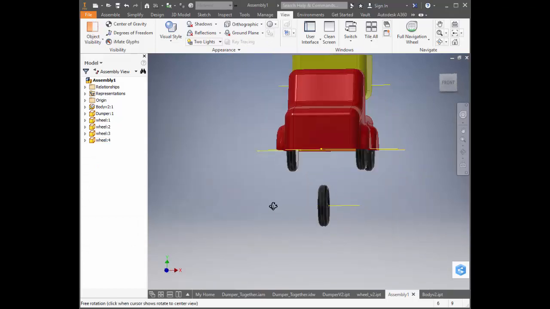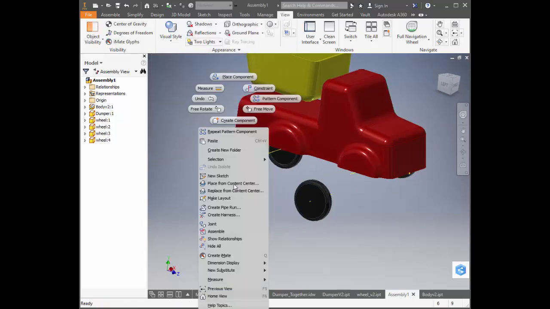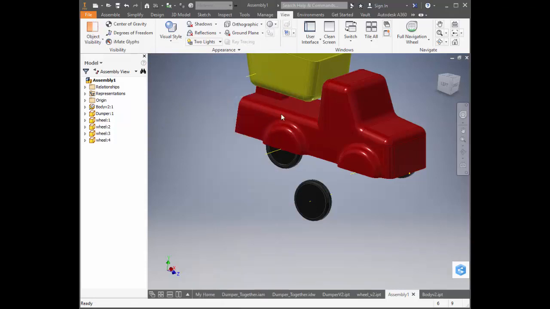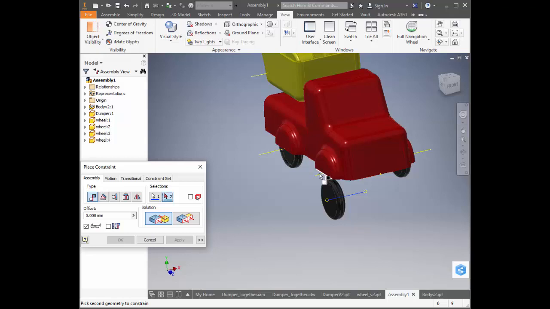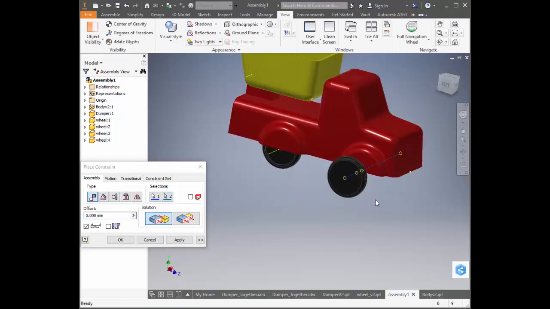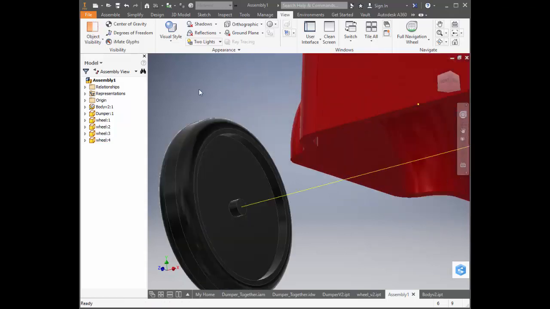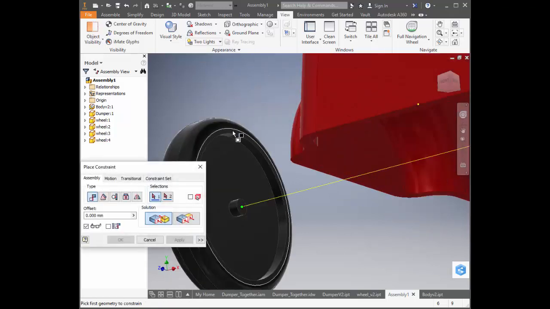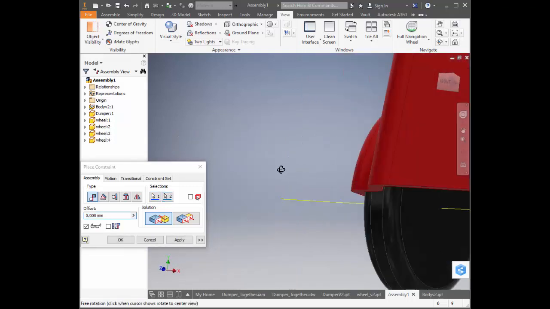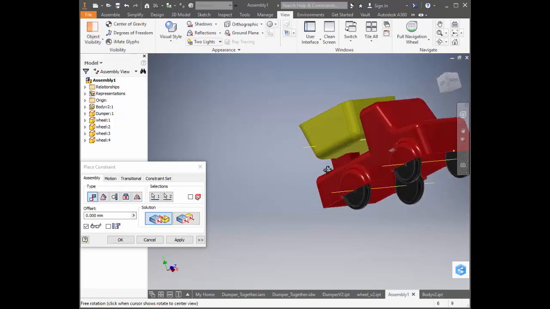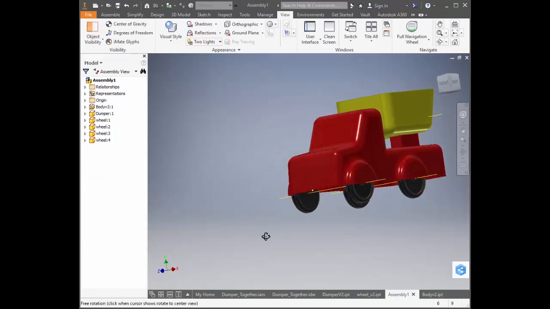I'm going to right click, constrain, choose that axis, choose that axis, then constraint, choose that flat face, and they're now locked together. So a little bit of fiddling around, a couple of different methods there to lock those into position.